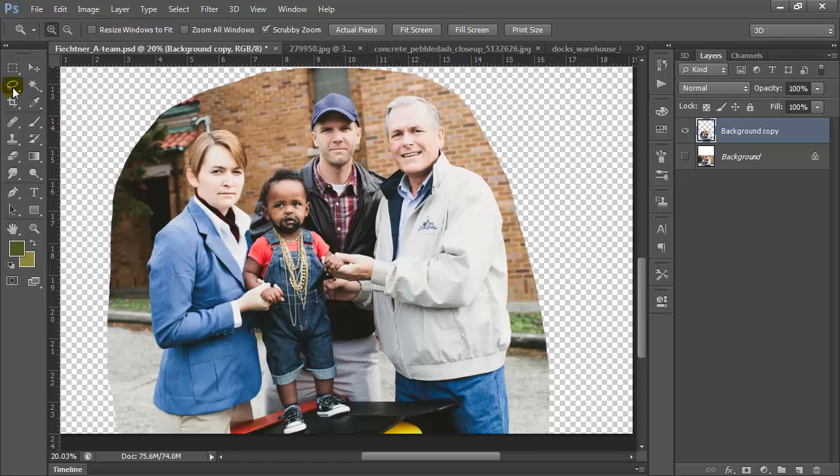We're going to start with the magnetic lasso tool, and what we're going to do for layer masks is select the parts that we want to keep. Okay, so I'm going to go all the way around the people, all the way down here. I'm going to take out the spaces between our legs, and then we are going to use a layer mask. So we are trying to get from this edge right here all the way over to the edge of the jeans, and then we're going to connect the line.